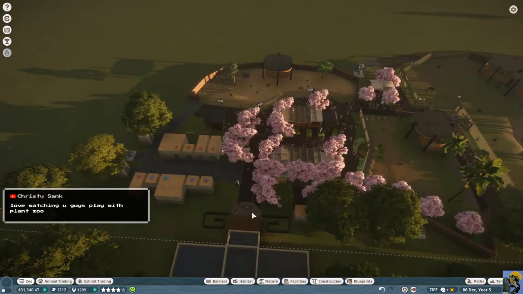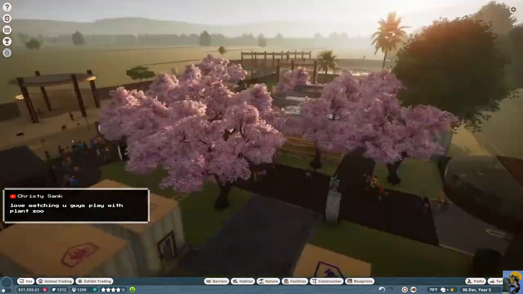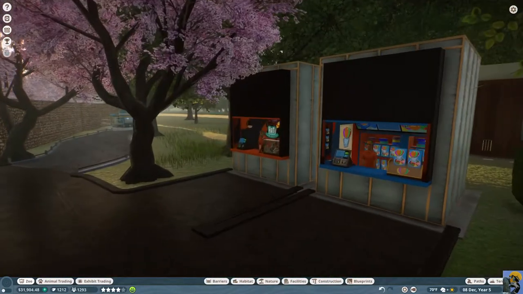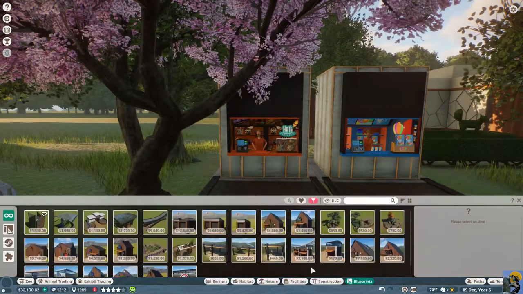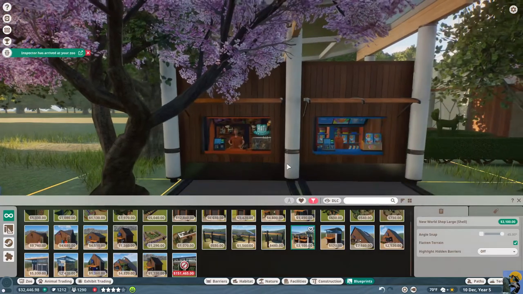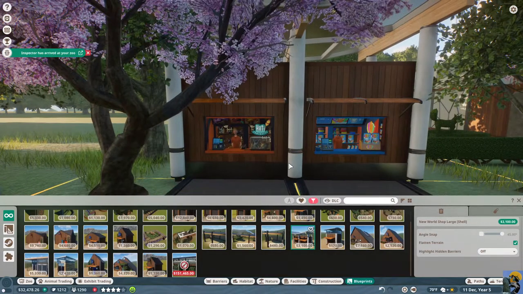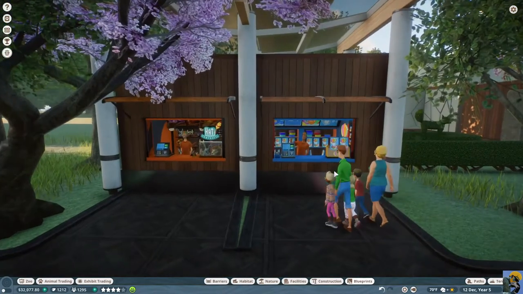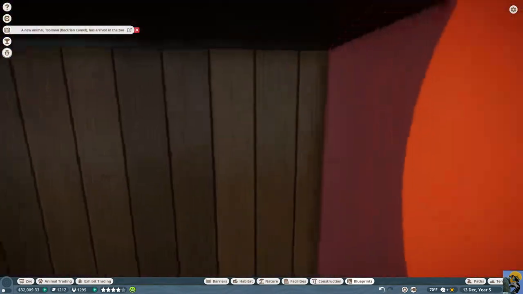Let me unpause it and get people working at these memento shops. Go into blueprints. Let me build a new world shop. Like that. Look at this. Immediately, people are buying balloons.